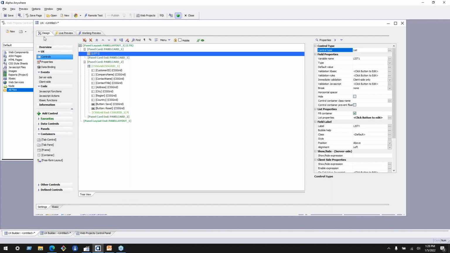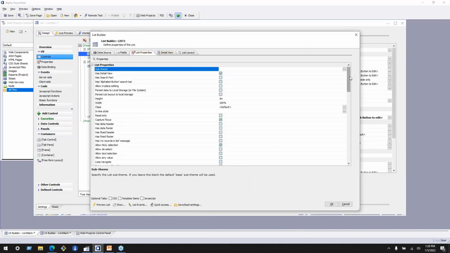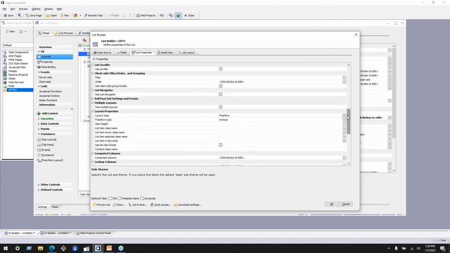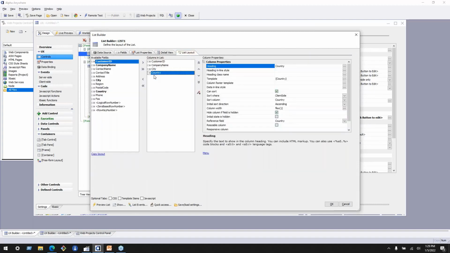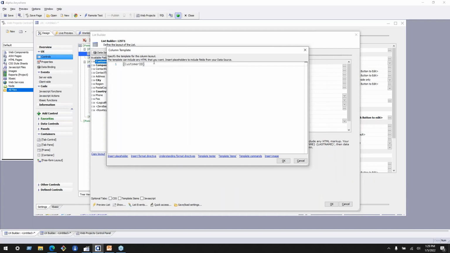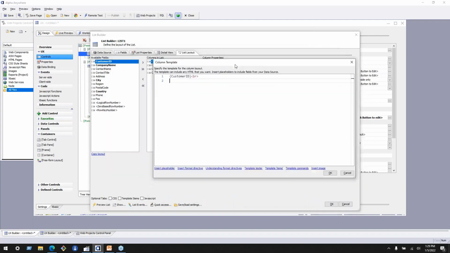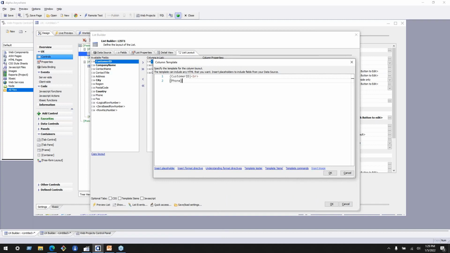The other thing you can do, if you want to keep those columns, I'll come back to list properties here and change this back to the column layout. On the list layout, you can have these things here, but over here under template, you can actually open this up. This is an HTML editor, and maybe underneath the customer you would like to list their phone number, so you can insert the placeholder for phone number.